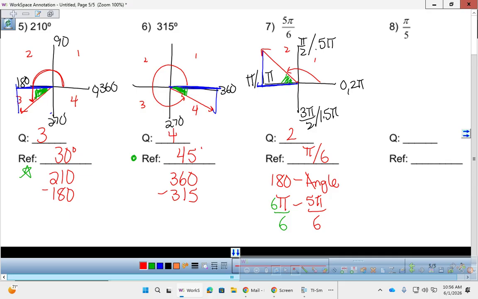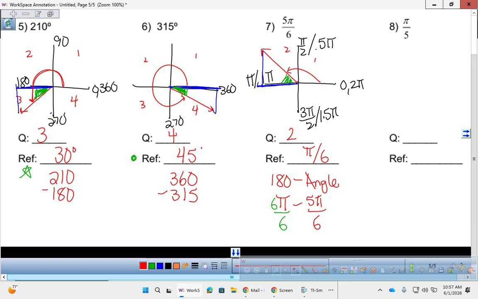A very good educated guess. Now, it does not always work. I'm telling you, it does not always work. But an educated guess would be, if this is multiple choice, definitely pick one that has the same denominator as the question. So we can eliminate some things. Like if one of the reference angles is pi over 3, that ain't your answer. It's going to have the same denominator as the angle. Okay, so that'll narrow down some options. It's not always going to be pi over 6 though. Sometimes it might have a number in the top is what I mean. So don't think that it always is 1 over the number, but it should always have the same denominator.